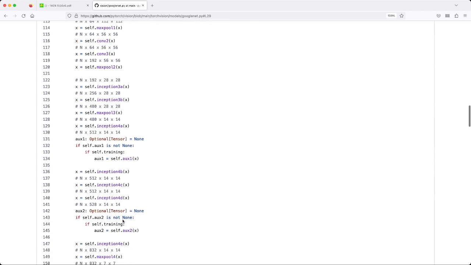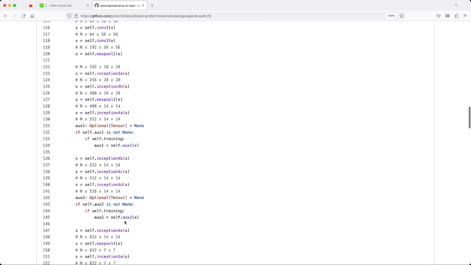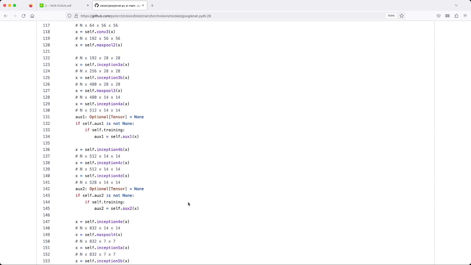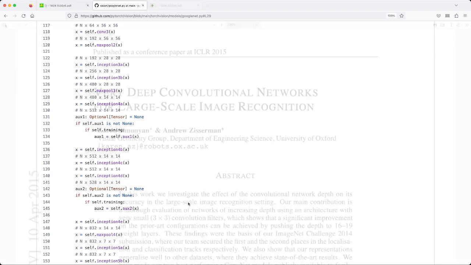The loss function of the network incorporated the loss at these lower layers in addition to the output layers. The intent was to improve the discriminative capability of the lower layers. The auxiliary classifiers were unused during inference. For more details on the inception module, check out Andrew Ng's videos on the topic in the episode notes.